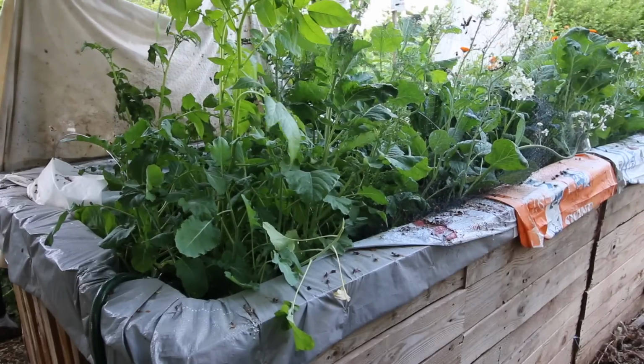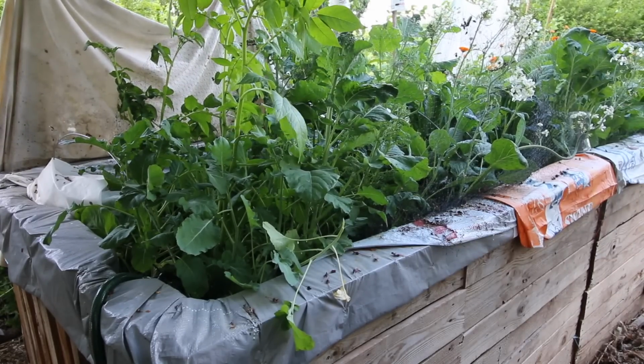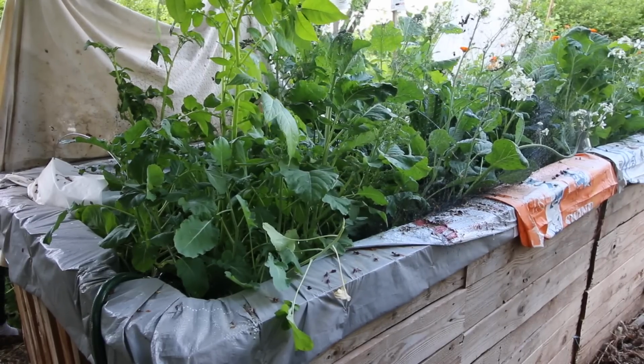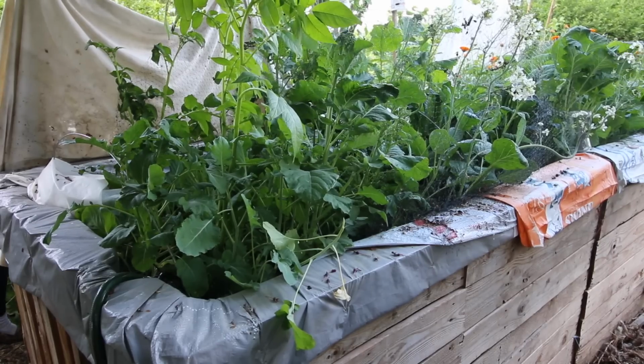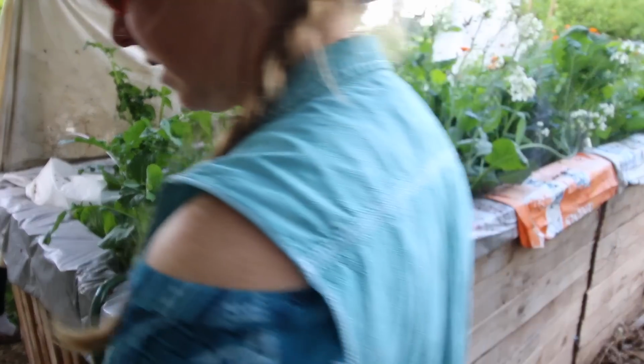I put this bed under the tree just because I wanted to see what would happen, and I think it's just overfull. I planted too many things. The reason I planted so many things was because I didn't know what would survive. We had a really cold, long winter. Kaya, this container is still under the tree.